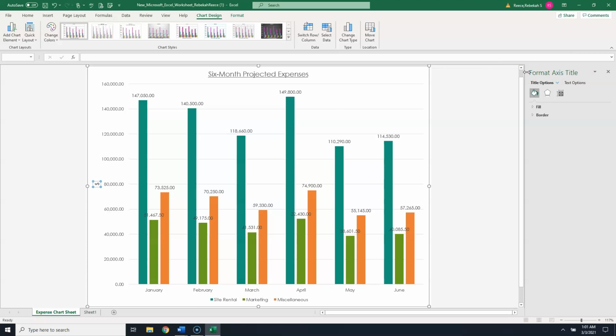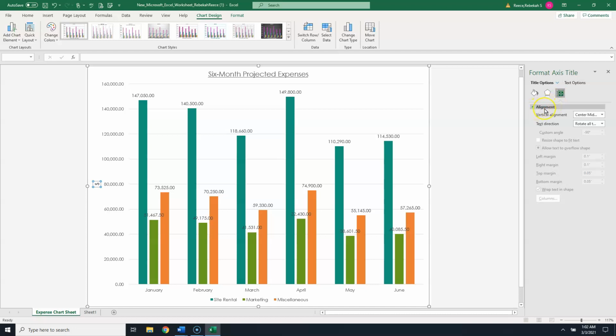So our next step, it says click the Title Options tab. So here is the title options versus the text options. If the text options is what's selected, you need to make sure you click on title options. That's what it's saying when you see that in your textbook. This is your fill and line. The pentagon there is your effects, and then the square with the plus sign in it is what's called the size and properties, and that's what we want to click on.